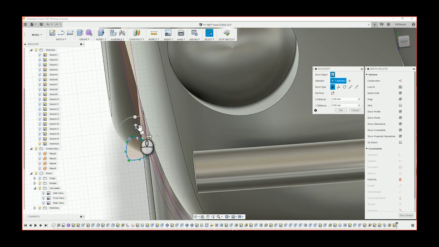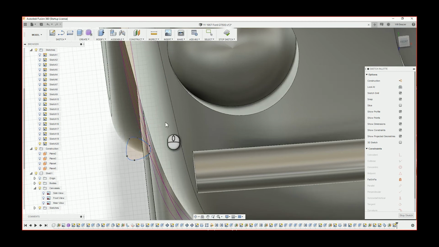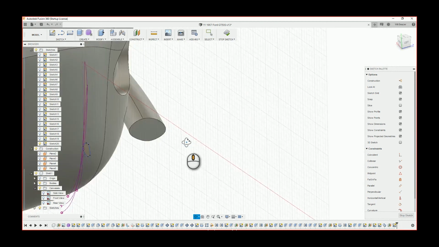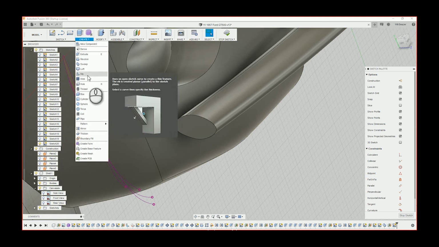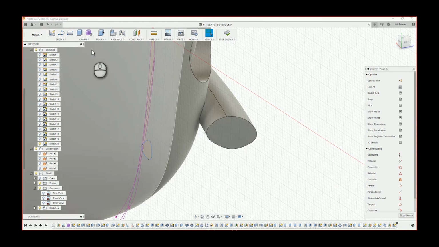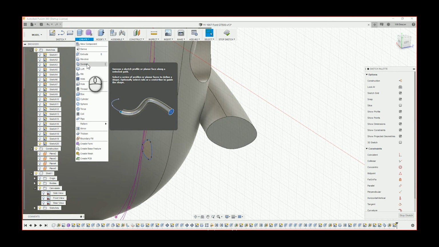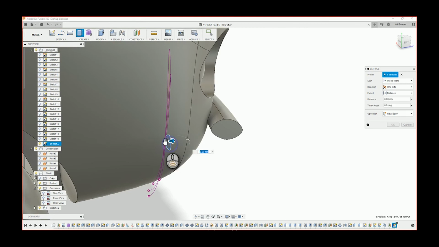So, a pretty quick profile. I try rotating it. I think I could have resketched it if I wasn't happy with it. I don't know why I've opted to rotate it there, but this part I was a bit smarter than what I'd done with the other parts of the bumper. I'm looking at the sweep tool and the loft tool. What I actually opted for is the extrude tool. I'll explain that now.